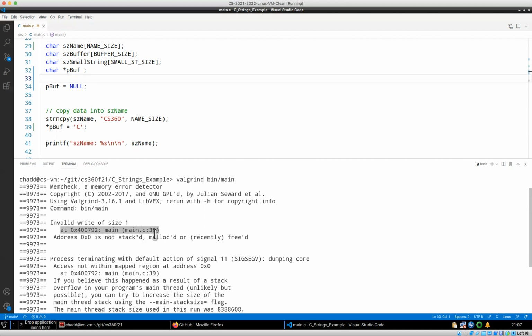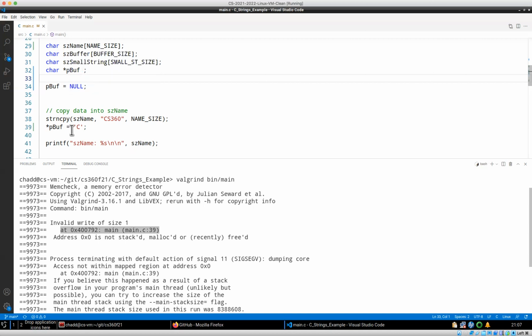So we can look at line 39 up in our code, and that happens to be right here. We can see that we're trying to put the character C into this position. But then if we look up at our pointer we declared up here, we notice that the pointer contains null and not a valid memory address. So that is, in fact, the error that came up here.